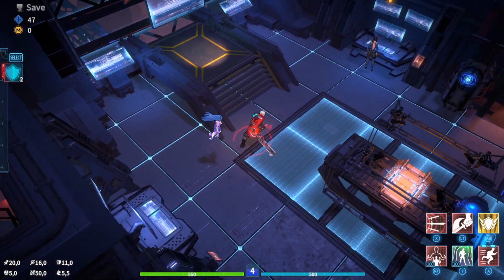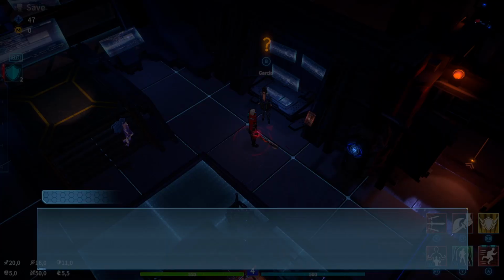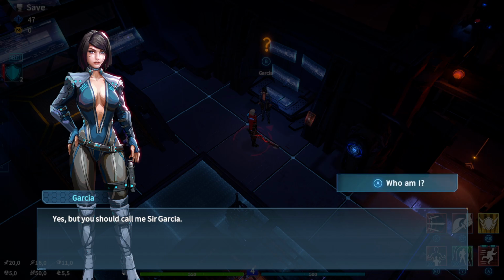Is there anything here? No. Ah, there's a person. Hello. How are you doing? Garcia. Oh, that's the Garcia. Who are you, Dr. Garcia? Looks like your condition is better than I expected. But there seems to be too many spaces. I'm quite busy now. You can ask only 3 questions. Why so weirdly specific? Yes, but you should call me Sir Garcia. Why Sir? Didn't everyone else say Doctor before?